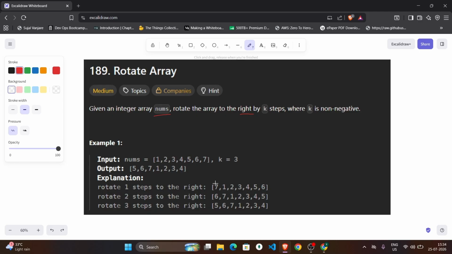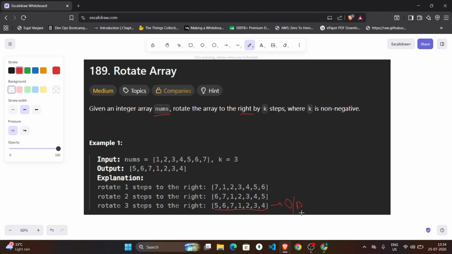Rotate 1 step: 7 goes to the front of the array and the rest of the elements are shifted by 1. Now 6 comes ahead, then the rest of the elements shift by 1, and finally 5, 6, 7, 1, 2, 3, 4. That's our rotated array, that's our output.